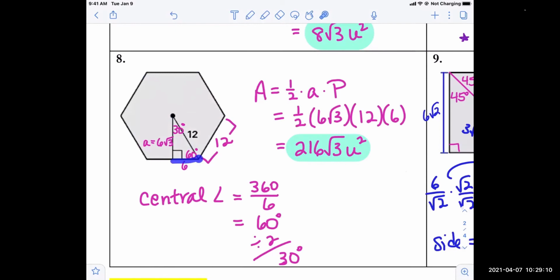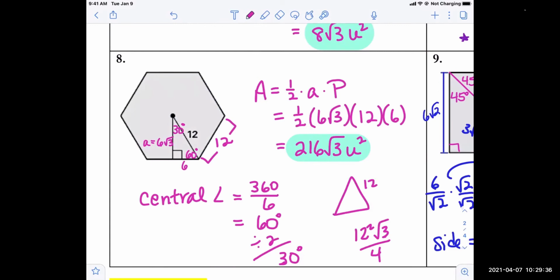So the apothem is 6√3. Okay, the whole side is 12. But we actually already knew that because this equilateral triangle, any of those would be 12, 12, 12. So if you wanted to do the area, the equilateral triangle is 12 squared times √3/4, and then just multiply that by 6. That's quick. You don't necessarily have to do it the way I did it.